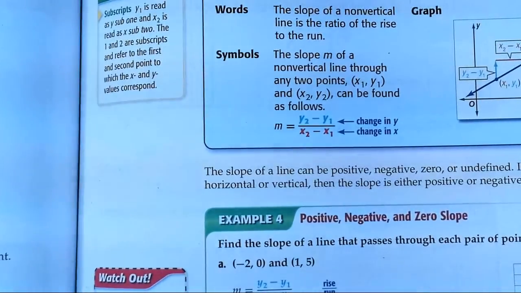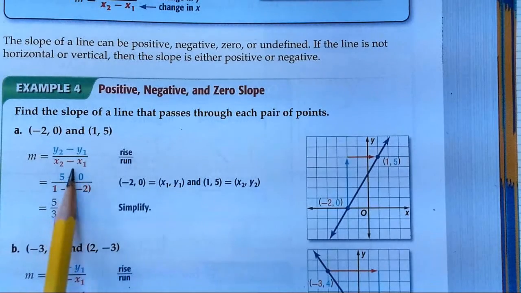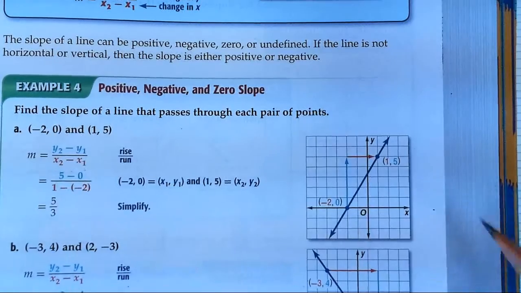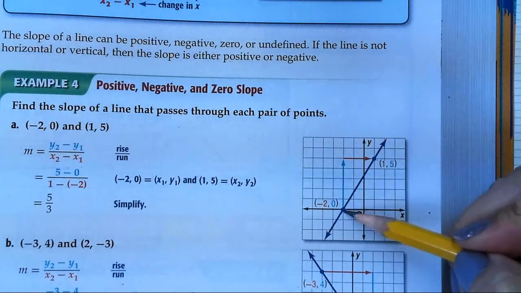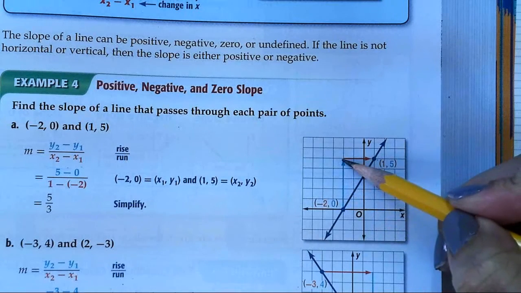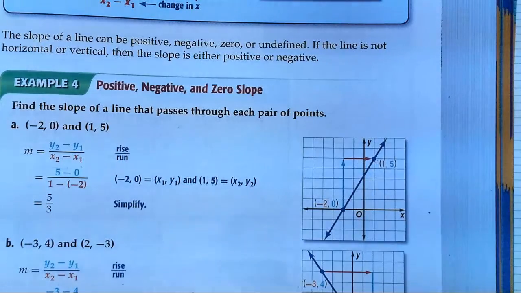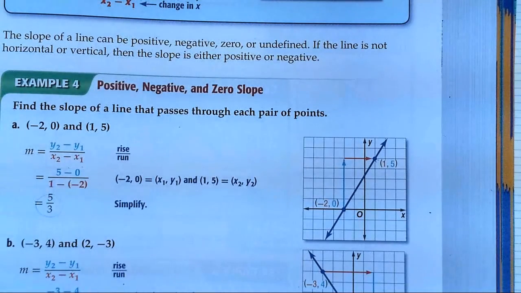Okay, so over here, you guys can see, and by the way, we're going to be talking about this formula in a minute. This is your slope formula. But here you have 2 points again, and again, you're just going to go up 1, 2, 3, 4, 5. So up 5, and then to the right, 1, 2, 3. So up 5 and to the right 3, and you see that the slope was 5 over 3. Okay, and so you get 5 over 3 using this formula as well. And again, like I said, we're going to go over that in a second.